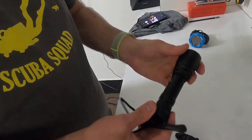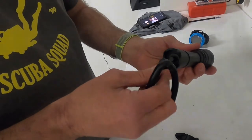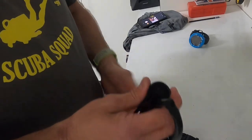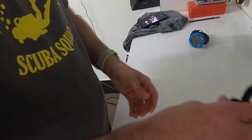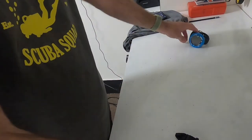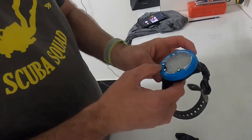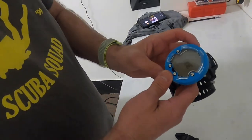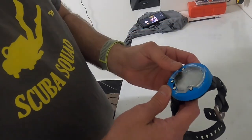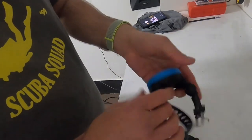Charge all your batteries - for your camera flashes or camera itself, get all batteries fully charged and make sure everything's working. Get used to the functions of your camera again. This really applies to your dive watch as well - it's been months since you've used it, check if the battery is still working or needs charging, and remind yourself what each button does. Just play around with it all.